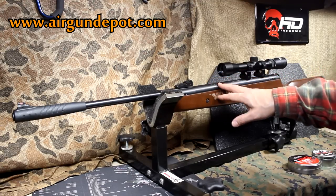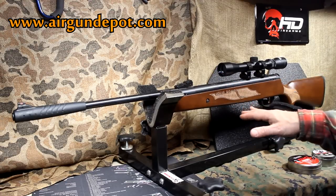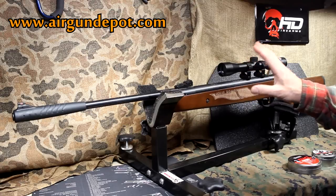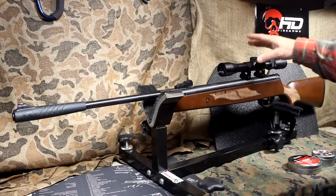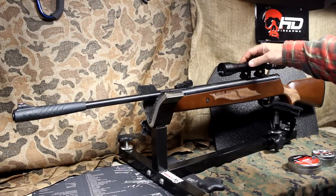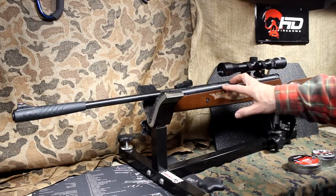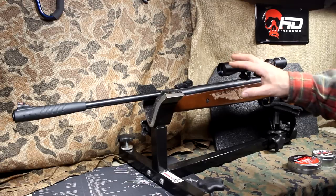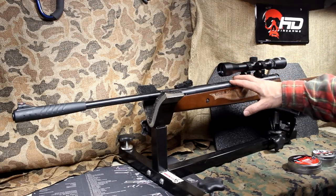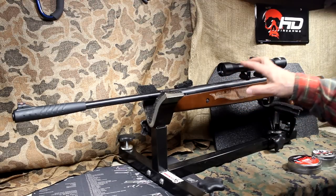Hatsan alone has so many different models. What I was really looking for — I told them — I wanted something that would be excellent quality, but yet budget-minded. Because when you're doing a lot of preps, it can be very expensive. I wanted something that was quality and would stand up, because you don't want something that's going to fail. The Hatsan puts together a good budget air rifle with good quality features, and I've seen a lot of reviews on this rifle — there are just so many that love it.